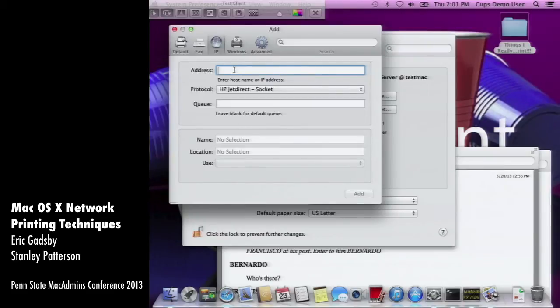Well, I think I've tried the server before and haven't been able to get it to work. And it's not nearby because it's not on a Bonjour network, so that's why I was wondering how to get it. I think you could probably put in the server's IP address under IP, and look for it. And the queue. What queue? The queue is the name of the printer. Or the host, if we're working in this dummy network we've got here, so we don't have fully qualified domain names. But you would use a fully qualified domain name, like test printer at mycompany.com, or .edu or whatever.